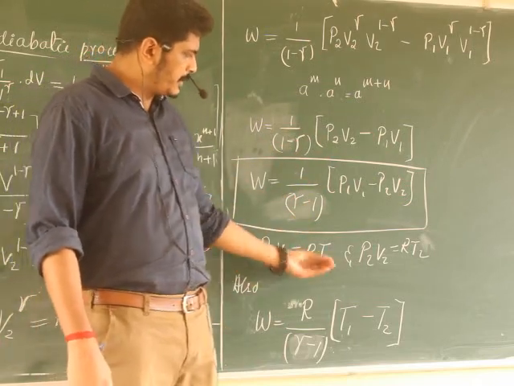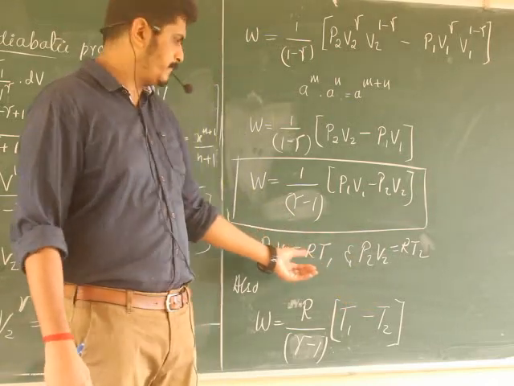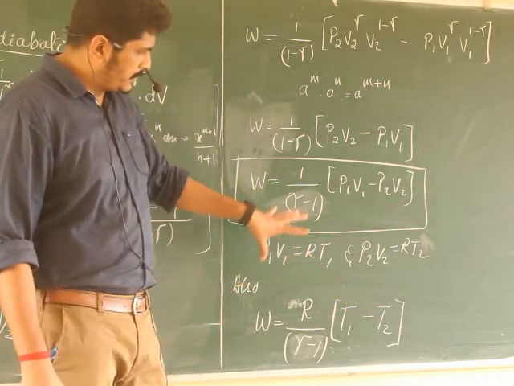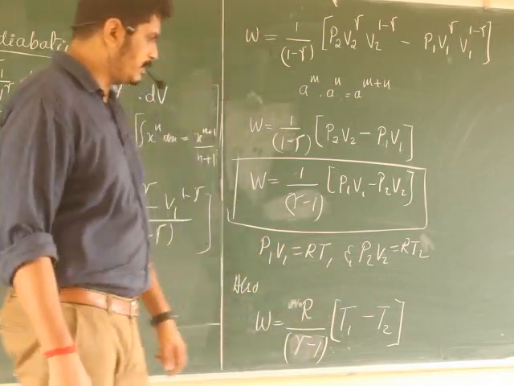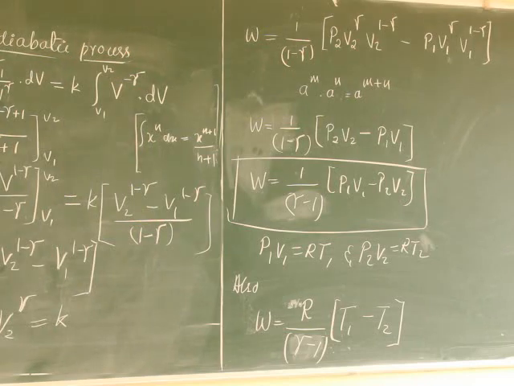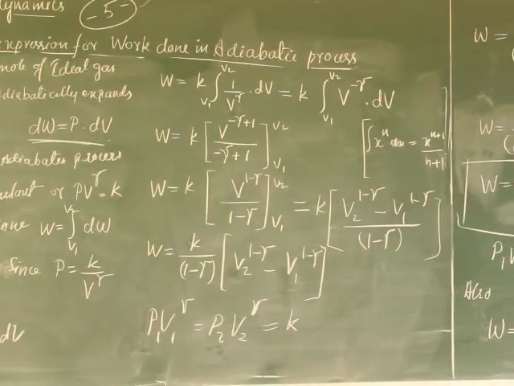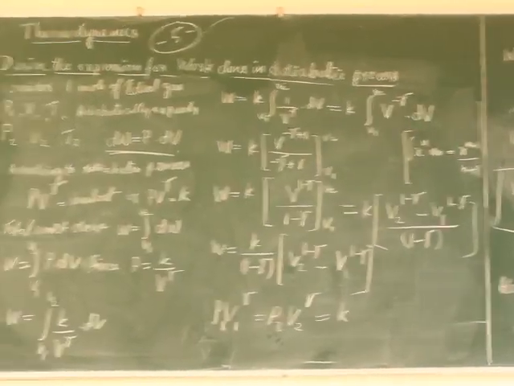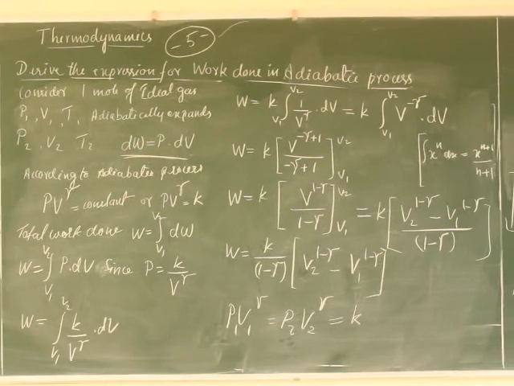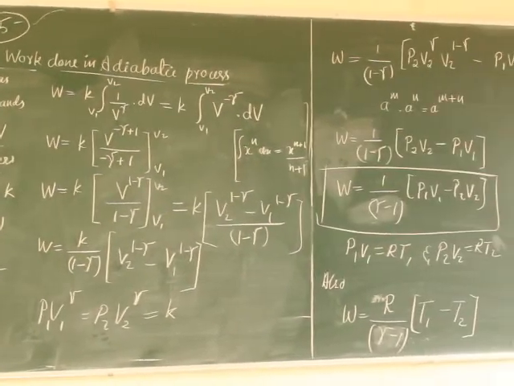And then we have applied the basic equation, the ideal gas equation. In terms of temperature also we have written here. So W is equal to R by gamma minus 1 into T1 minus T2. Fine then. Hope there is no confusion in this. Hope you very clearly understood this easy derivation. It's not a very difficult or complicated derivation, students. So write neatly in your notes. It is a very important derivation.